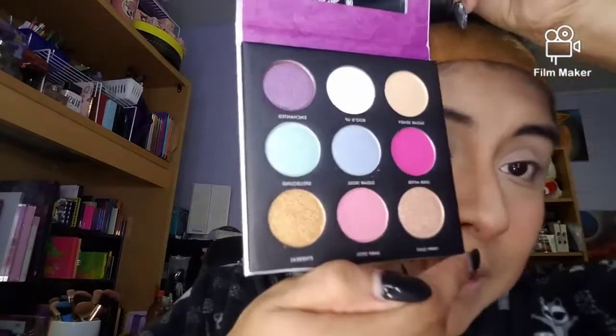This one's the fairy tale one, nice, pretty. And then this one is the beautiful nightmare palette. So the fairy tale one, open it up. That's what that one looks like. It's got shimmers in this one quite a bit. They're like half and half, I believe. But it's very nice. It's very pretty. So let me attempt this one more time and let me see if I can actually come up with a better idea than what I was doing last time. Something simple. Let me try to go simple.